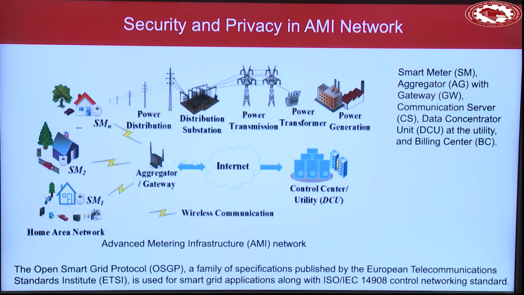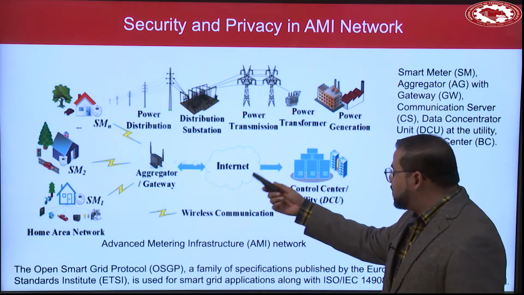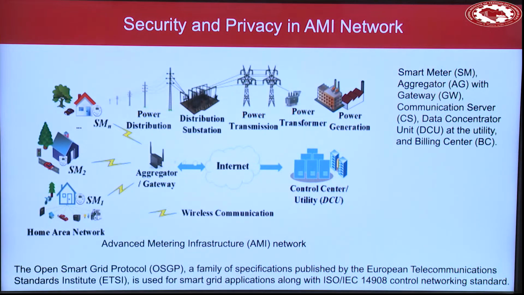We pick a typical smart meter. So you have a household with smart meters. We call it the home area network. You have aggregators that are sending data to the control center or utility. And there's also something called the billing center that needs data for billing purposes. Now, in order to maintain the privacy of data, your control center, or DCO, data concentration center, needs data, but not the identity. They are interested in the number of unit consumptions. On the other hand, your billing center needs to know which household this data belongs to so that they can generate the bills.